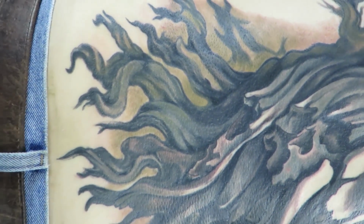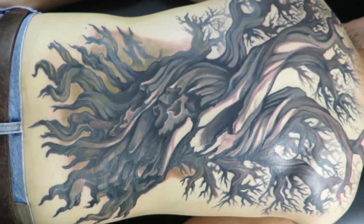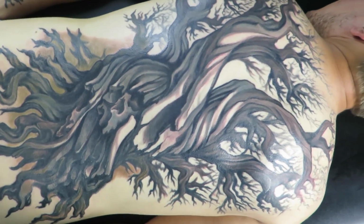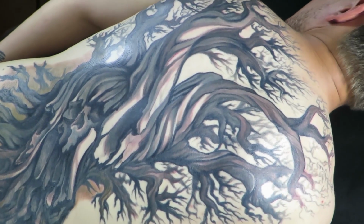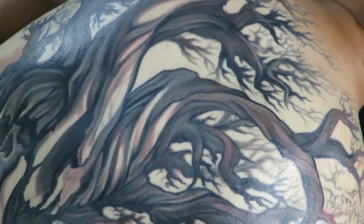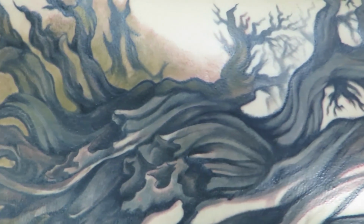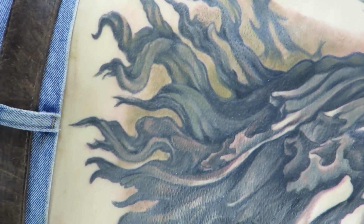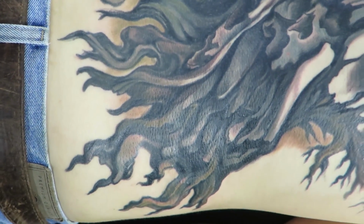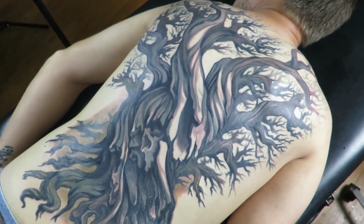So here is after the first pass of color, still no line. I still haven't lined anything. All of these shapes have been made with a mag. I've moved to a larger mag configuration at this point to do a lot of the color, but it's all very muted tones, browns, gray undertones laid straight over the top of that black. So a lot of my value decisions were already made. The hierarchy of the design as far as where my lights are going to catch, that decision was made before I ever got to color.